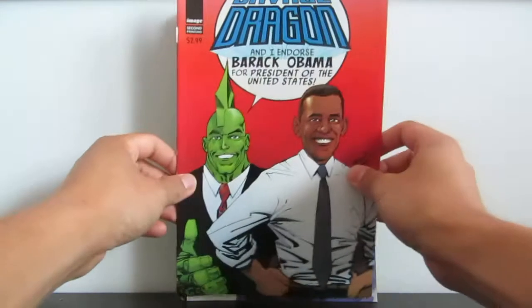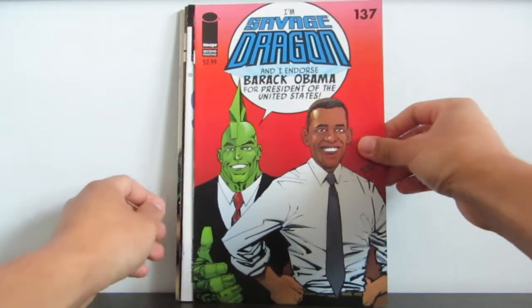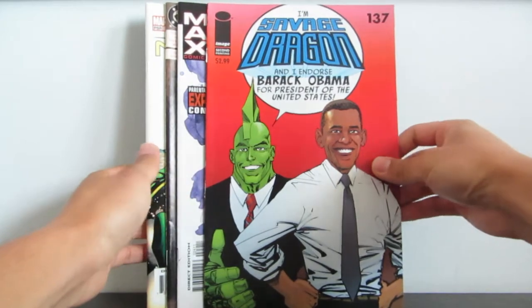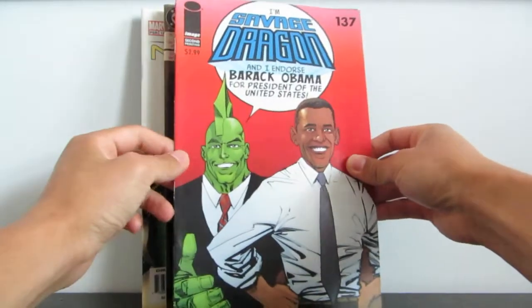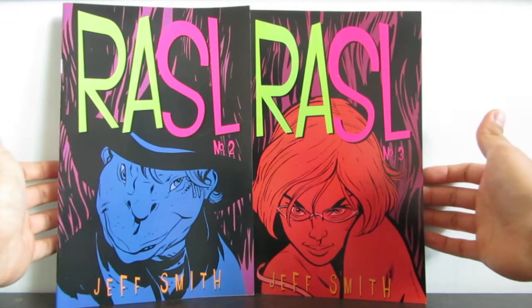This is pretty tough to find. This is really rare. I remember when this came out. This is a second print. The moderns are actually probably very fine, but this is probably near mint minus. I just got a lot of books, so I have to kind of go quick. Rassel 2-3.